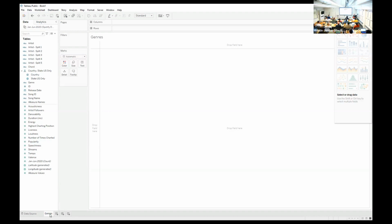So you can change the names of these tabs, and I highly recommend it. You don't want to be in the situation where you have sheets 1 through 60, and you're like, which one of those is that one bar graph? Name them. The other thing you can do is right-click on them and color code them. I use that color coding feature a lot because I have visualizations where a group of them goes on one dashboard page, another group goes on another dashboard page, so I color code them so I can see all the blue ones are on page 1, all the green are on page 2, and so on.